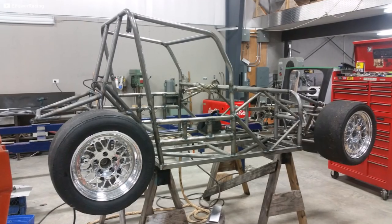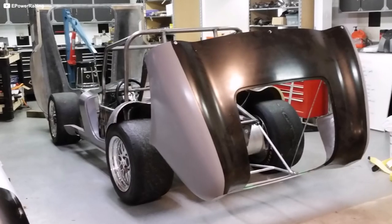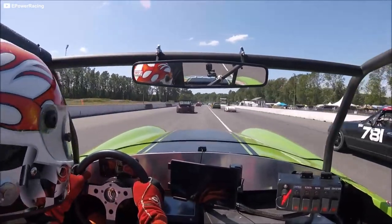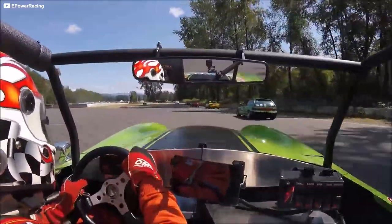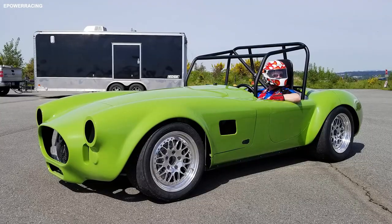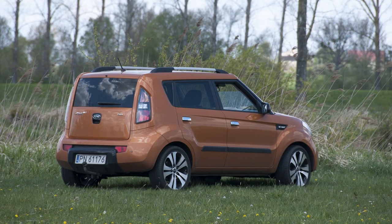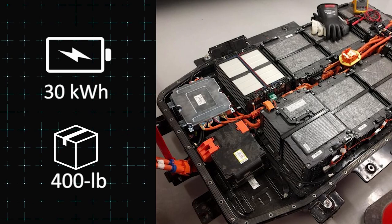A group of friends built the chassis themselves and used a mold of the 427 Shelby Cobra for a fiberglass replica of the body. Draining the battery is a Tesla motor capable of 310 kilowatts — 416 horsepower — though the team said it has dialed back the output to 300 horsepower due to battery and motor temperature issues. The goal was to have a lightweight vehicle, and the decision to use a Kia Soul EV battery pack played into that, since it is the most energy-dense battery pack available, with 300 kilowatt hours of energy capacity in only a 400-pound pack.